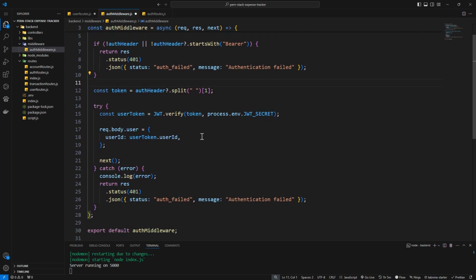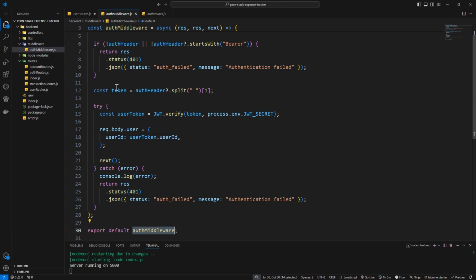So when we take the token, then we need to verify it. Okay, so we need to verify it using, we say user token, we use JWT and the secret key that we have, right? We also pass the secret key. And when we verify it, then we attach the user ID, right, to the request body dot user. Then we attach user ID and we put the ID there so that we'll get the user. Okay, I hope you get it, right?